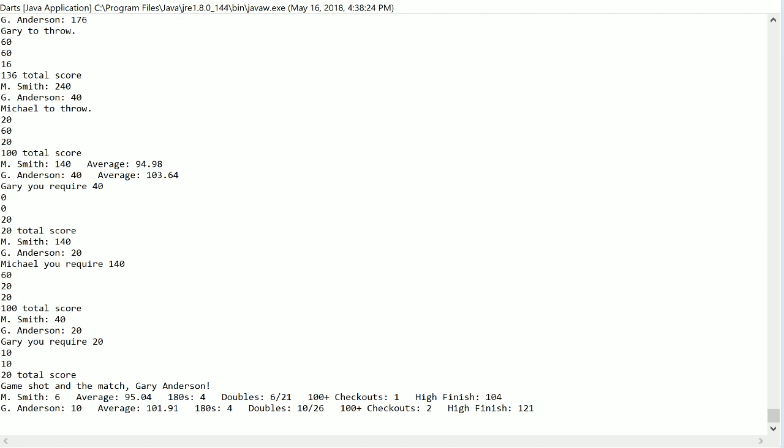He will be moving on to the finals to play Michael van Gerwen in a best-of-21 match after this. So if we look at the stats, it really came down to the scoring as well as the doubles. Michael Smith, a 95, not great for his standards. Four 180s was reasonable, but look at the finishing. The finishing was not there, only 6 out of 21. Gary Anderson, 101.91, a wonderful average, four 180s, and 10 out of 26 on the doubles. That's very solid on all phases of the game. Two big checkouts. So Gary Anderson, he just played a little better in that match.